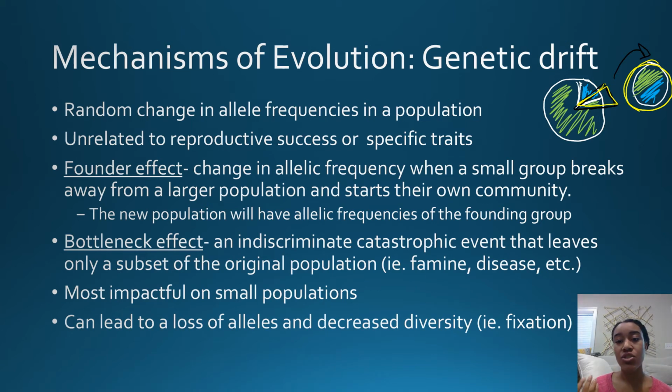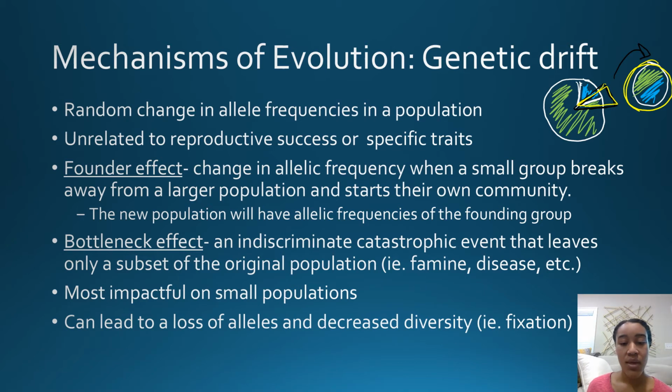The changes and evolution that occurs via genetic drift is most impactful on small groups, because as you can imagine, if you have a small group and there are changes, those changes are far more drastic and dramatic than if you have a large group and a change is made. Because if there's a large group, there's more potential for certain traits to be expressed that will kind of make up for that difference, make up for that loss.